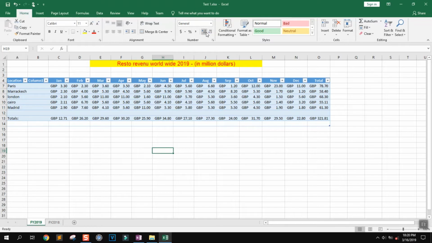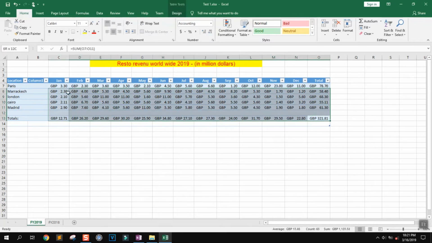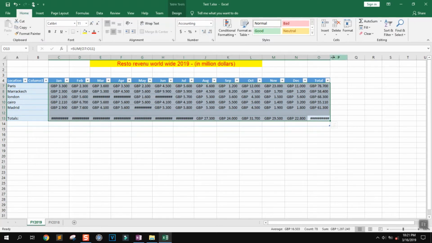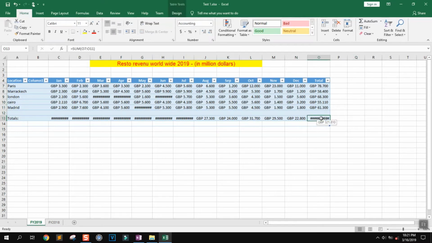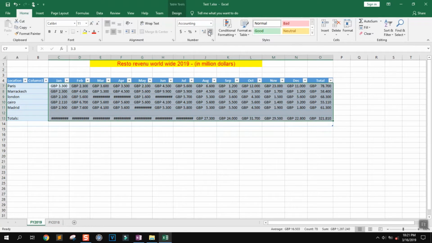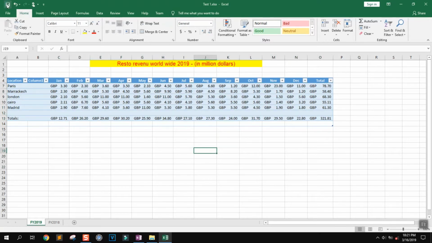And here, as I can see, it has changed and added the currency sign. Now, if I want to add or remove some decimals, to increase decimal or decrease decimal, here you have these two signs. So we can always increase decimals. However, we will need to make sure that we have selected everything, or the data which we want to change. So we are going to increase it. And as you can see here, we have this little arrow showing these signs, but when we put the mouse there, it shows the real value. So to solve that, you will just have to click and make that row or that column a bit bigger, and this should solve the problem. So now we'll just click and remove or decrease these decimals to solve the problem for all. We're going to click Save.